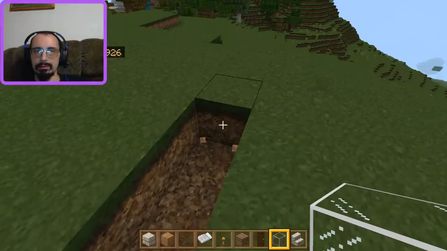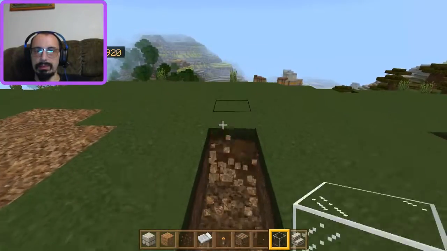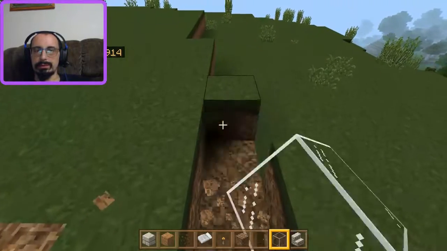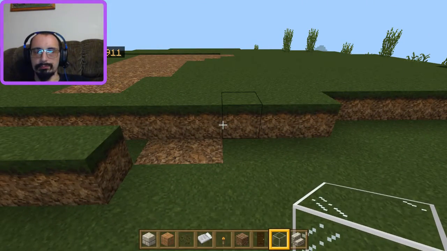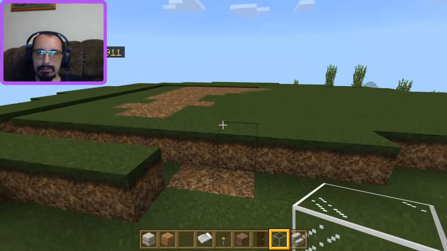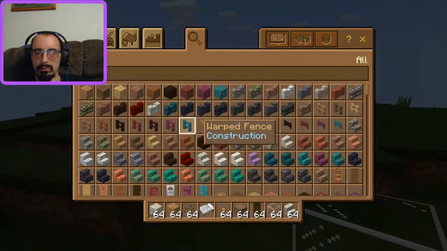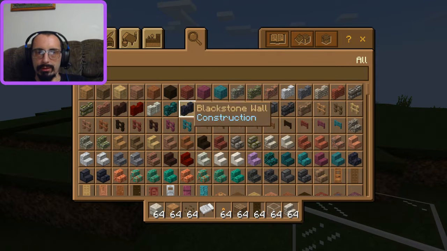Six, seven. One, two, three, four, five, six, seven, eight, nine, 10. Make that 11. Two, three, four, five, six, seven, eight. See if I can remember how to get into my inventory. There we go. So, E is for inventory. Got it.